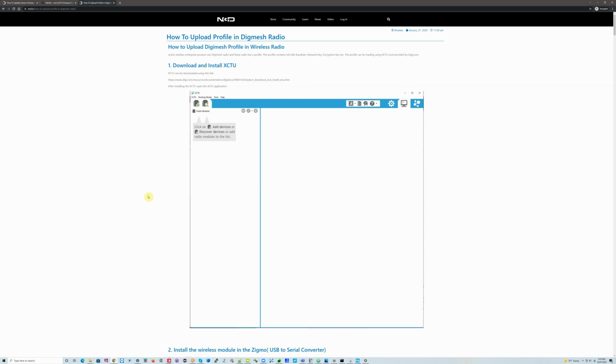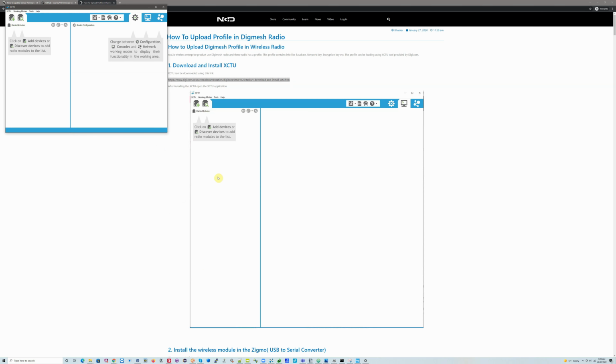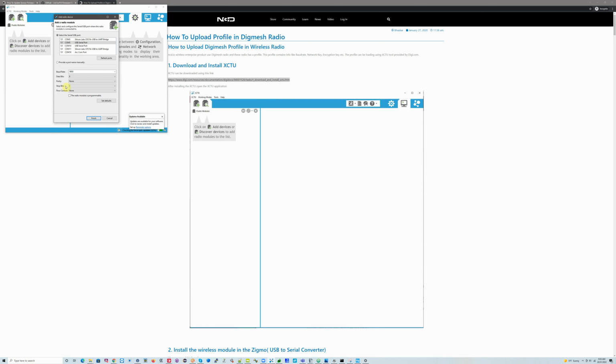So to do it, step one is you go and download XCTU from here. I already have it downloaded, so I'm gonna go and open the XCTU. Once you open that, the next step is to open the radio in the XCTU. To do it, you will need a USB cable connected to the modem because the XCTU can only talk over USB. It does not understand Ethernet. So I have it connected to USB. So port 5, click finish.